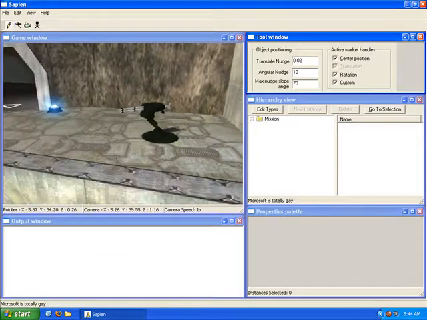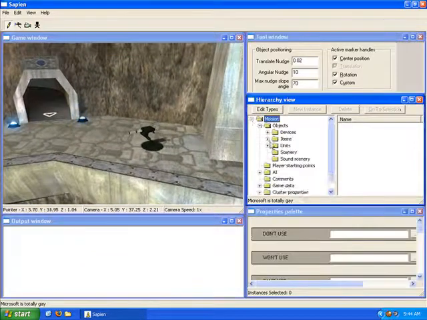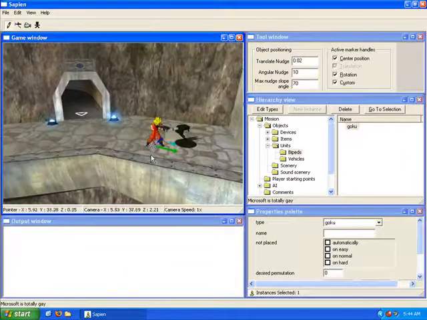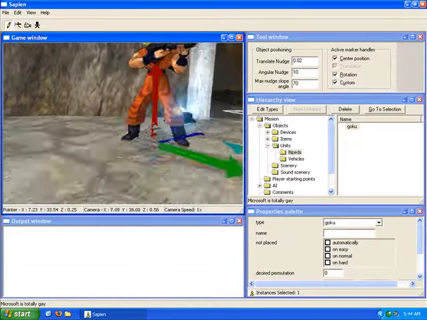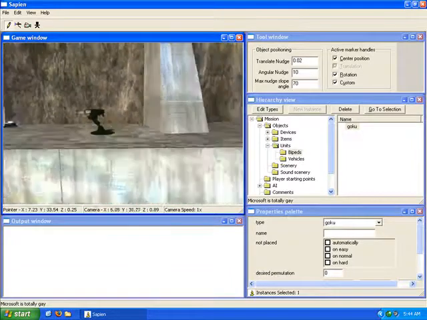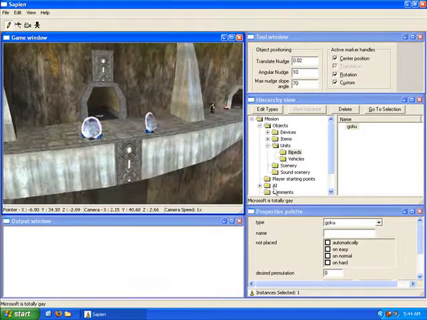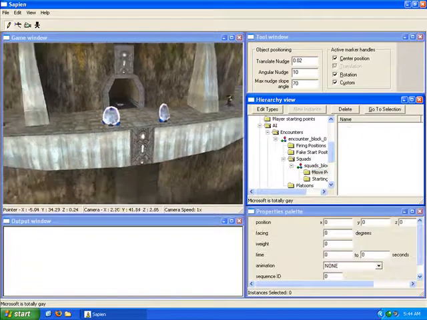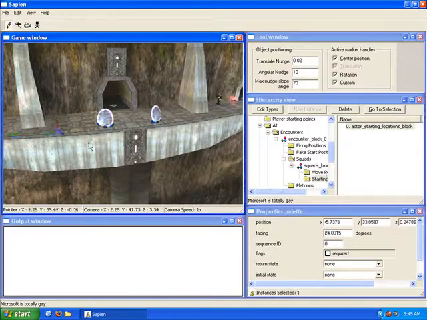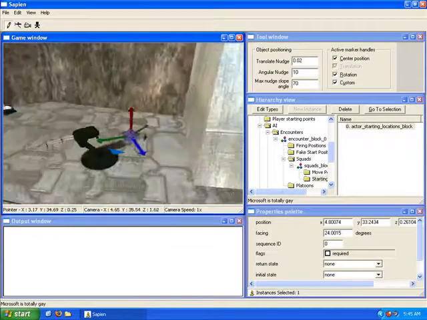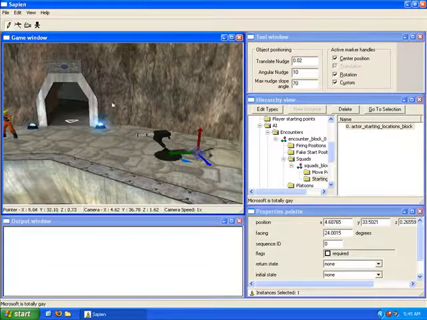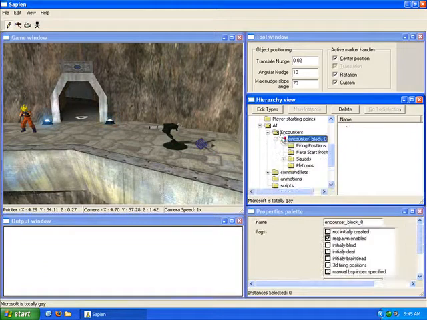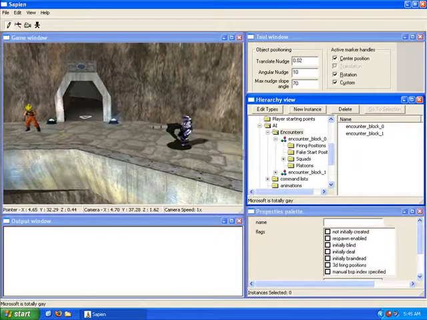Now, I don't want to go in-game and test this, so I've prepared a little something that we can see if it works or not right here. I'm going to take Goku, the gun. See him there. Yeah, he's ready to fight. And I'm going to take my Master Chief, hiding over there. He is an AI, so I'm going to move him right up against this turret. And I have him set up so that if he's within 5 world units of a turret, he will get in it. So let's go in, and boom, he gets in.